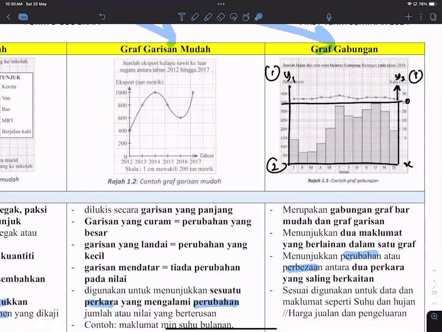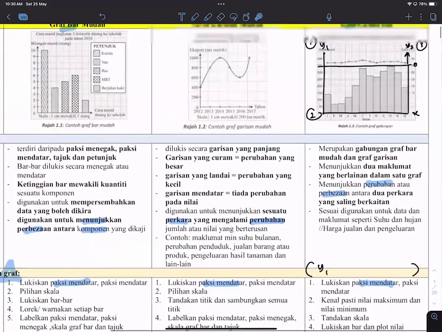Then we are going to start the 25 here and then start labeling the 26 to your 29 here within 30. Still have to adjust the height for the paksi y1 first, but stop list out the arrow for your paksi y1, and then we have to top up the other part for your y2. So after we list out all this 25 to 30 degrees Celsius, then just try to use the other 2 cm or just 1 cm to list out all the suhu from 0, 5, 10, 15. Understand? That's the langkah for your graph gabungan.